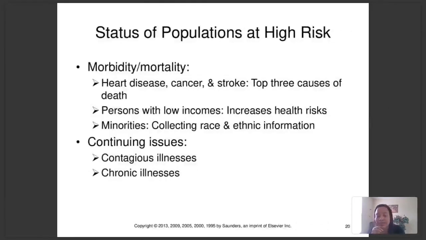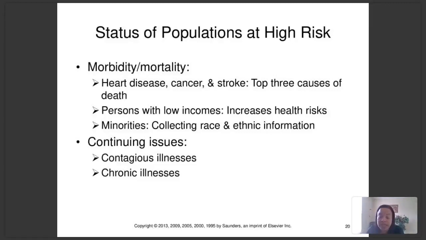We're also going to look at it from a perspective of status of populations at high risk. Okay, so we just went through the developmental status of it. Now we're looking at those at high risk. So we're going to look at it more so from diagnoses, for instance, heart disease and stroke. We may look at that and identify it across that developmental board. I may look at it across an age group and I may identify it in the northeastern region of the US, for instance. You'll note that heart disease, cancer, and stroke are the top 3 causes of death. They switch around a minor amount in terms of 1, 2, and 3, but they typically stay up there.